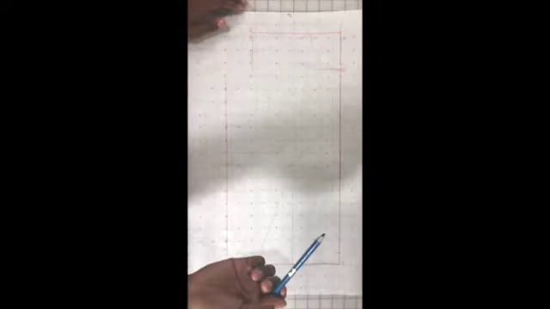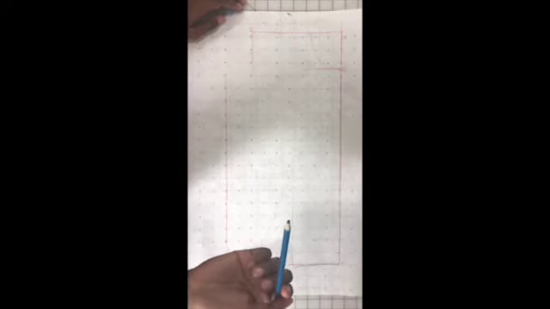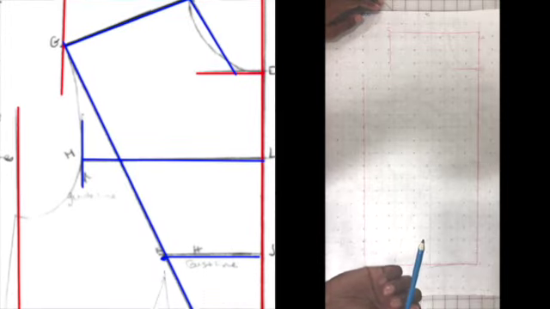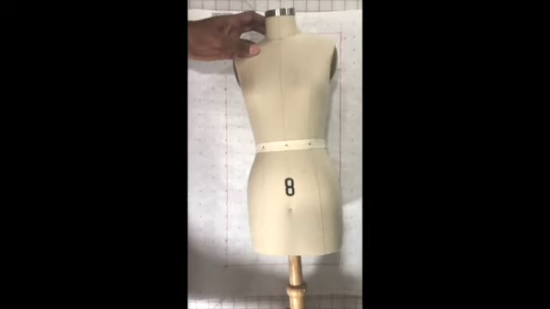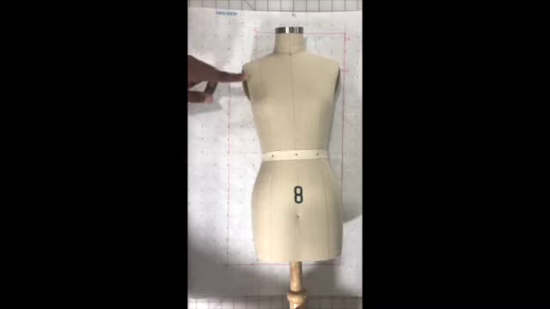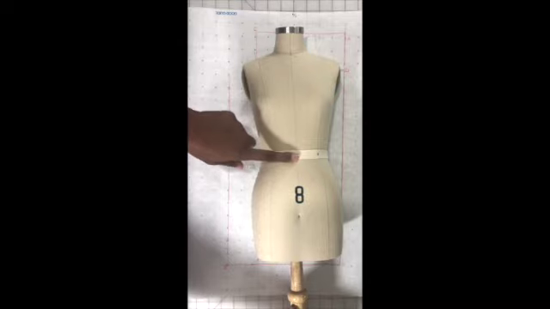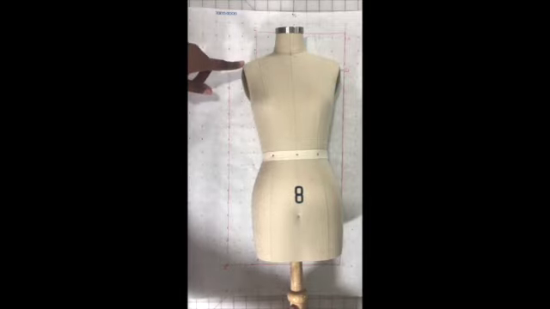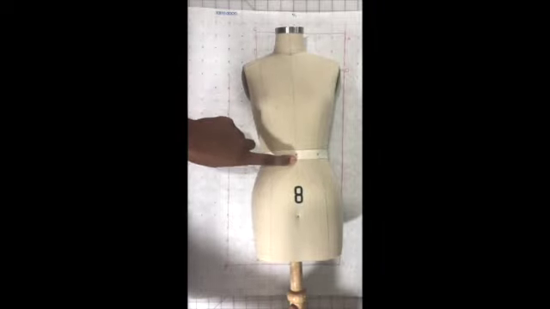Now, using a blue color pencil, I'm gonna go on to the next steps of marking for my front bodice pattern. So now we're gonna get points B to G, and how that measurement is taken is I use my mannequin and I measure from the shoulder point diagonally across to that center seam, that center front. So it's from the shoulder point diagonally until we get about here. And that's how I'm gonna get that measurement. And that comes up to 18 for me.